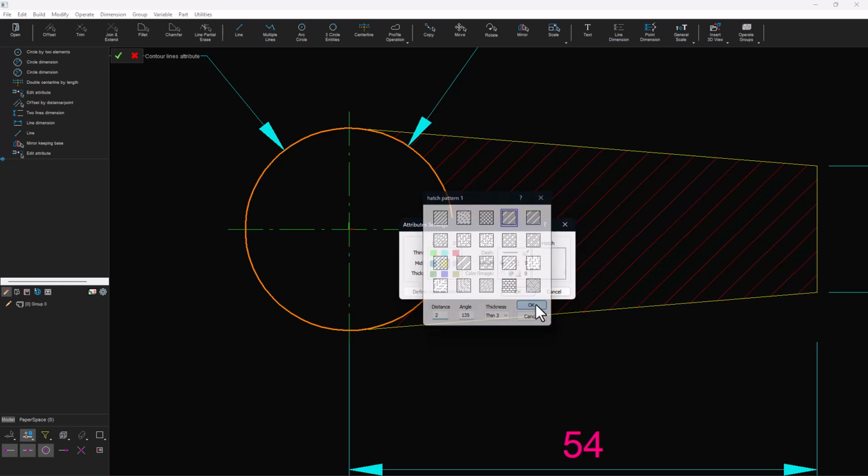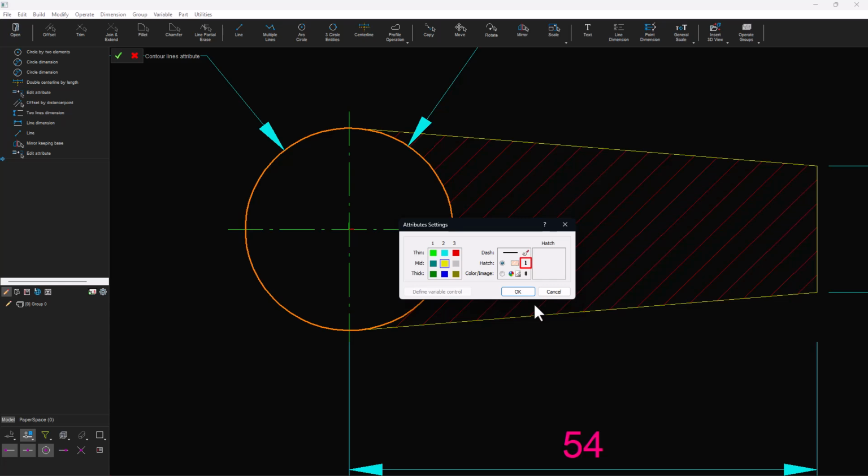To create different fills for hatching, colors, or images, you can set different pattern numbers. Remember also that those fill pattern configurations are valid only for the active group. As we are going to explain, you can have as many groups as you want in one drawing, and each one is independent.